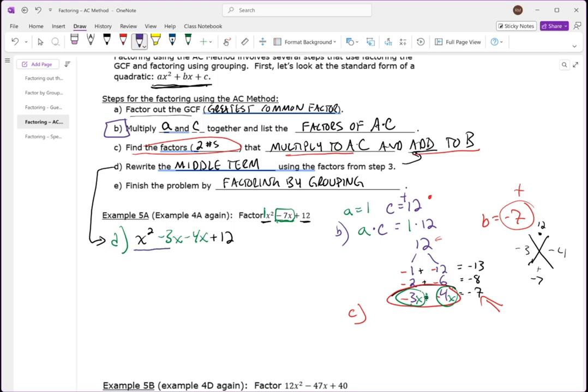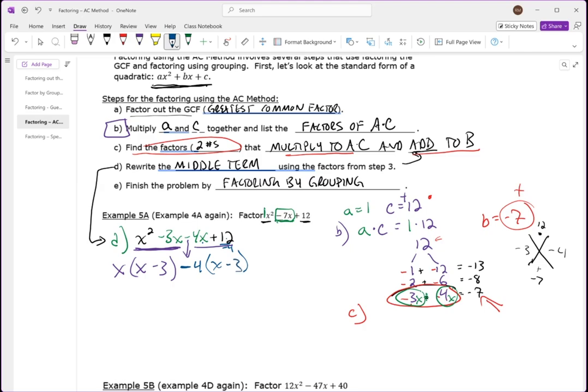Now, factor by grouping is we group the first two together and we factor out the common factor. The common factor in these first two is x. And if we factor out x, we'll be left with x and -3. We always want to copy this sign down. I'll go ahead and put this in a different color. Oh, let's use blue. We haven't used blue. So I'm going to put minus. Then I'm going to look at what these two have in common, and they have a 4 that can be divided. If I divide this by -4, I'm just going to be left with x. If I divide 12 by -4, I'm going to be left with -3.